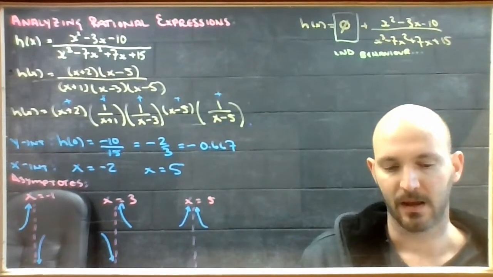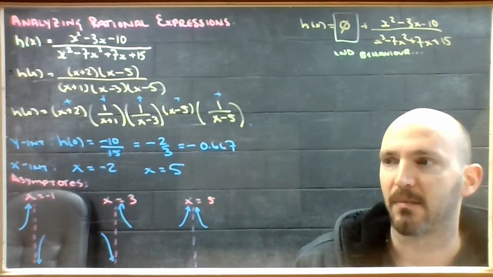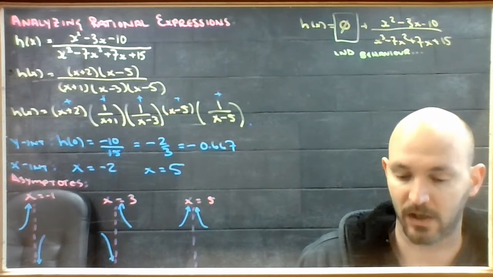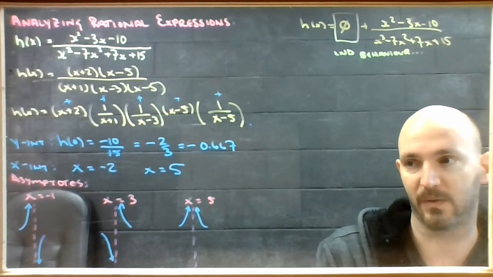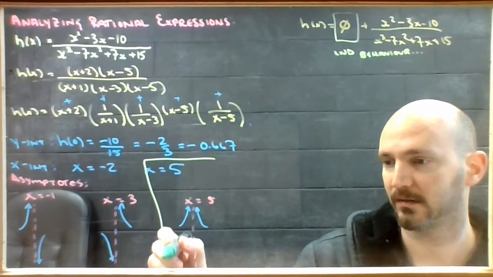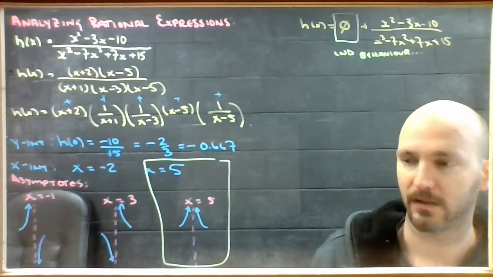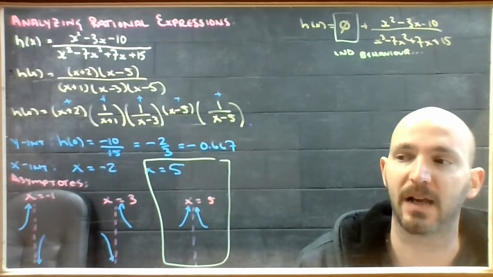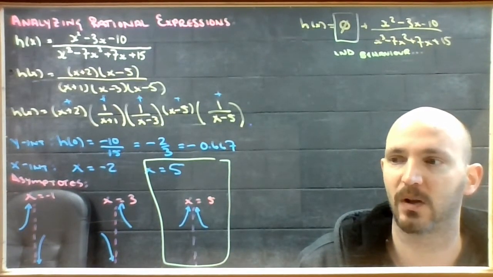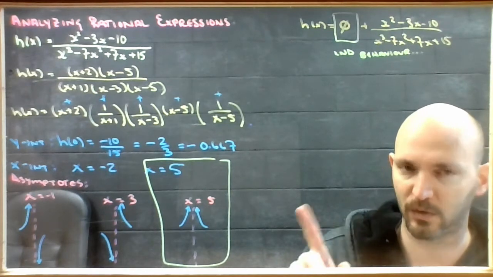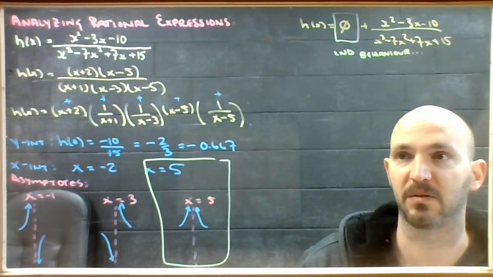Okay. Now we need to talk about this masking thing. So if I look, are any of the X-intercepts falling on the asymptotes? And I do see that that happens here. This function, as it's written there, has both an X-intercept and a vertical asymptote when x equals 5. So if I were to actually plug that in to the equation, and you don't have to do this, I'm just trying to illustrate a point.